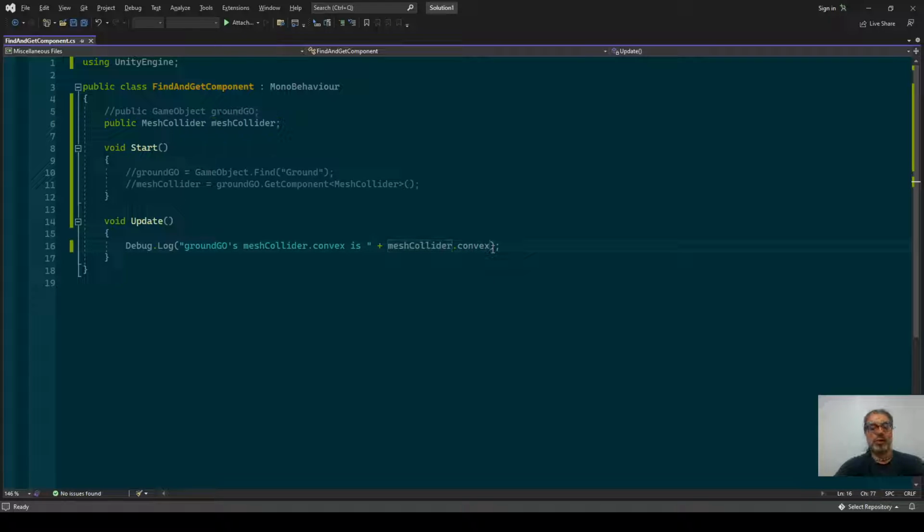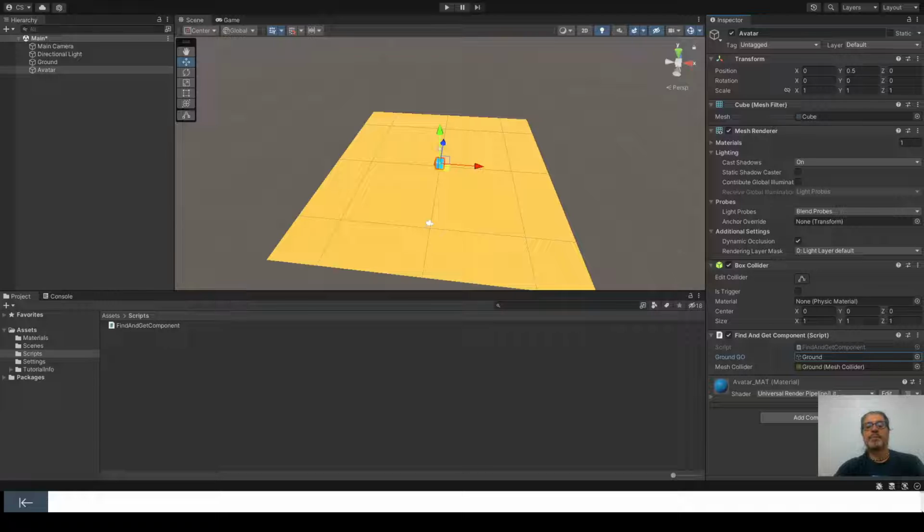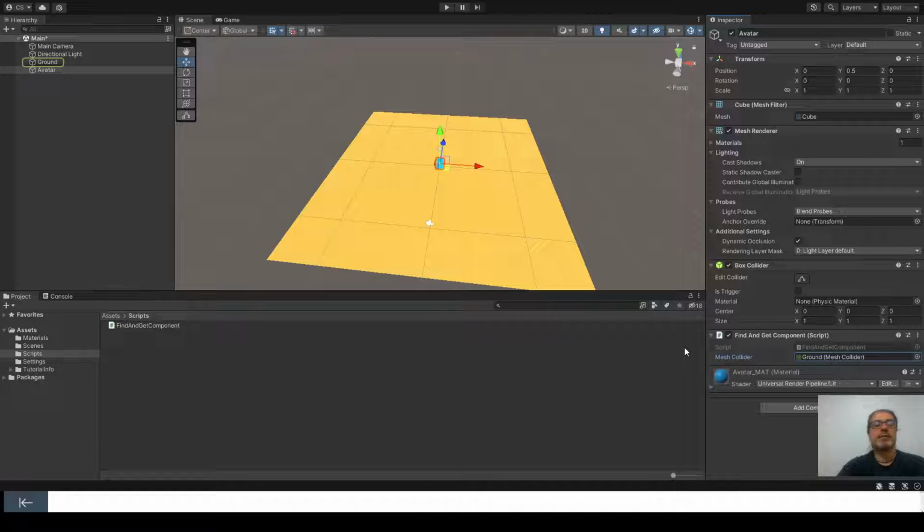So through this reference, now you can access convex like before. Want to prove it? So, by the way, I can even completely comment out start, just to show that I don't need it at all. I'm not doing anything. Both instructions were commented out anyway. So I go back to Unity, and so it recompiles. You'll see that ground geo will disappear, and only mesh collider will be left. And it still remembers the reference I put in there, but if I did it again, it would be the same, not change at all, right?